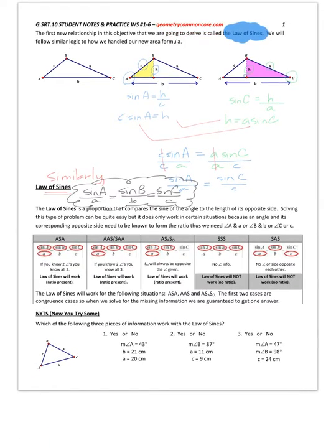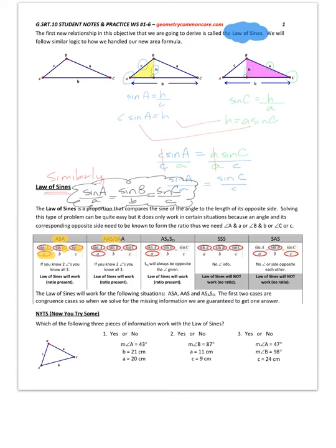Looking at this chart, this table, you should recognize these as criteria to prove triangles congruent: ASA, and so on. But now we're looking at, given three pieces of information about one triangle, can we apply the law of sines to solve for missing parts of the triangle? For example, if we had ASA, that would be like having B and C and then the included side A. If we have two angles in a triangle, we can solve for the third, and then we would be able to complete three parts of one proportion to solve for missing sides in the other two ratios.